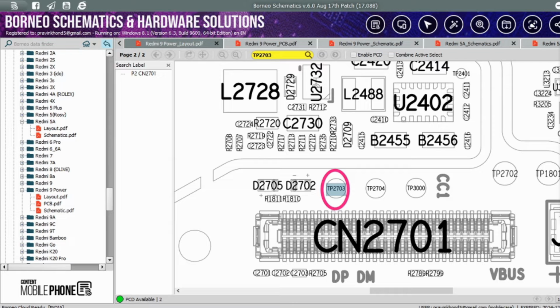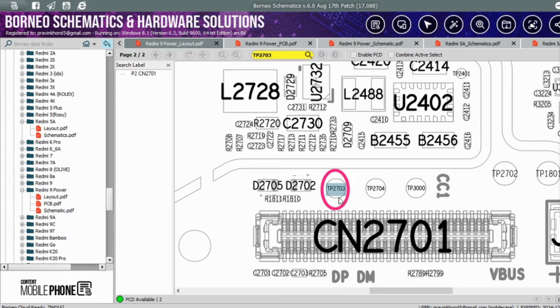Now next, check the diode value in the multimeter's diode mode, and check 1.8 in voltage mode, right? Now back to the schematics.